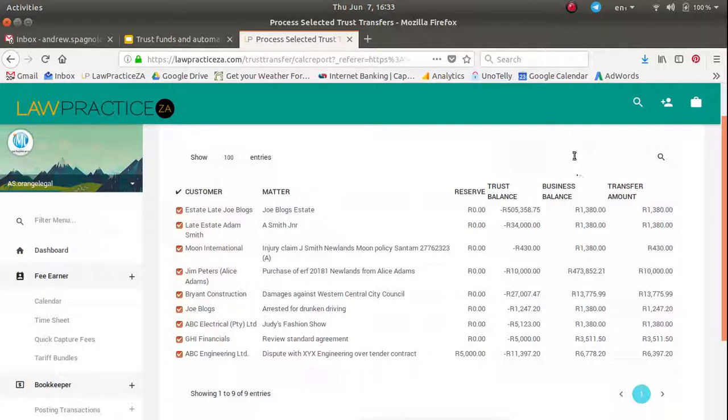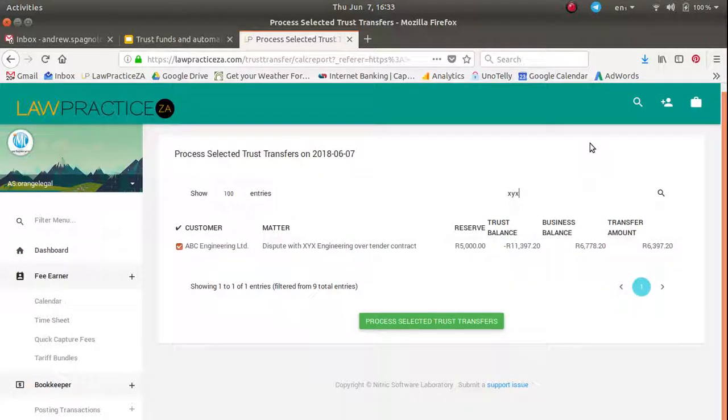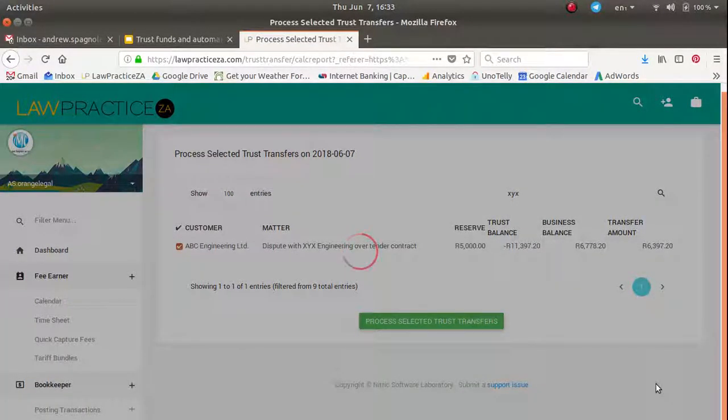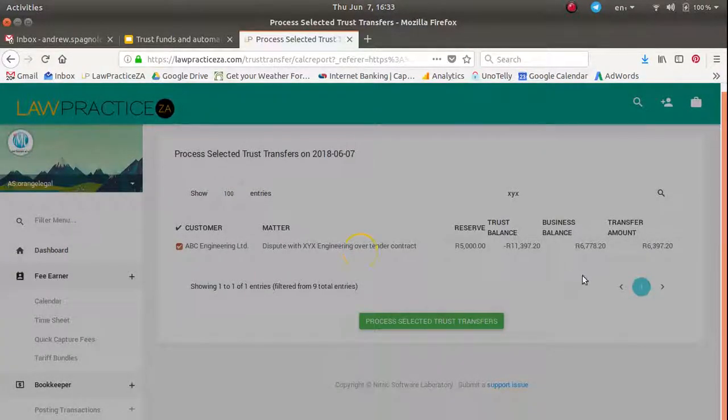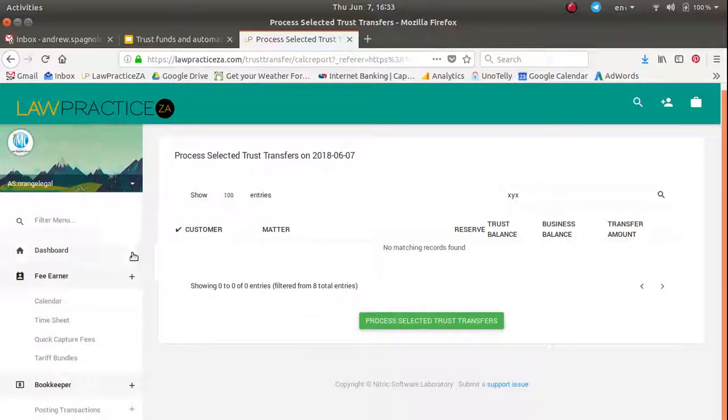So let's take that example, and I can just transfer just the one. Normally you transfer everything, but in this example I'm just going to select that one and transfer. So that would have now transferred, and if I looked at the matter again, sorry, I want to look up here.